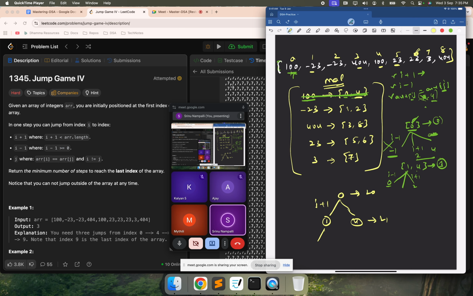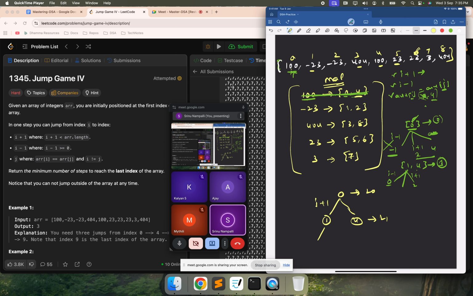Now I am at level 1. When I am at level 1, I cannot move on to the left, because that is already visited as per your knowledge. I can move on to the right, which is going to be 2. And if you closely see, even if I look for the same value, it is also 2, so let's consider it as 2 comma 2, that's fine.